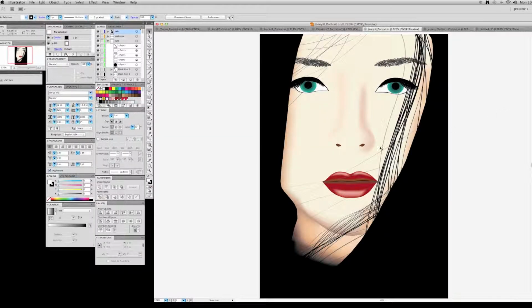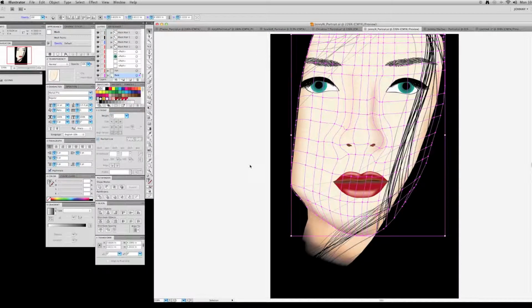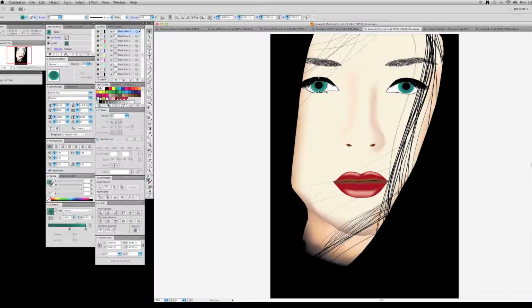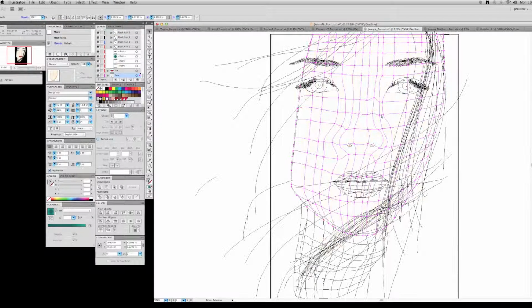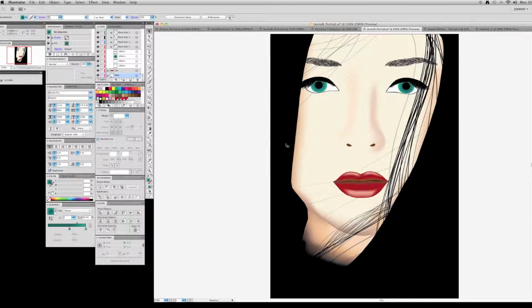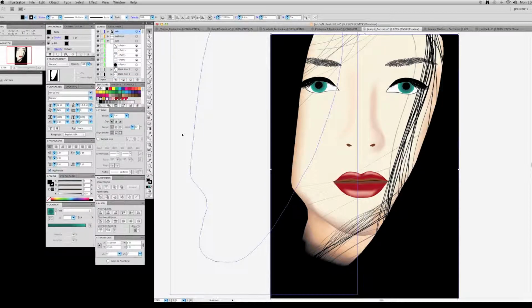Here's a very nice one. Some more gradients. This one's just a regular circle or an oval with the gradients. Okay, some gradient meshes. Let me go to outline mode for that one. Get that shape there.